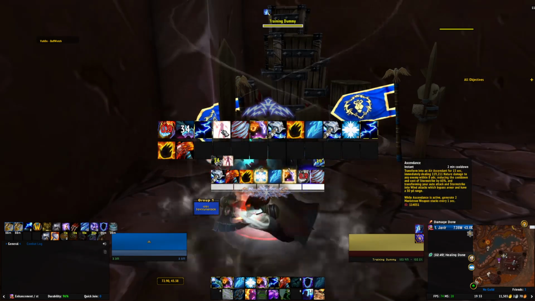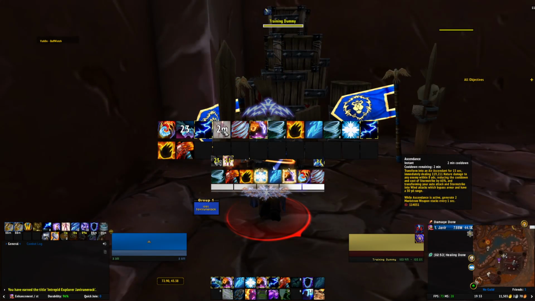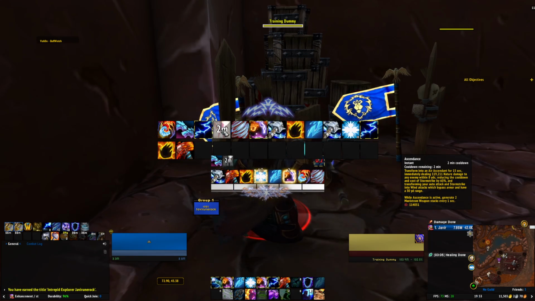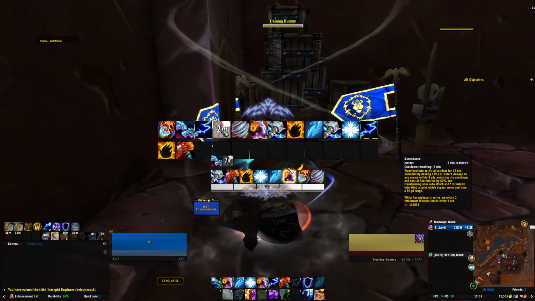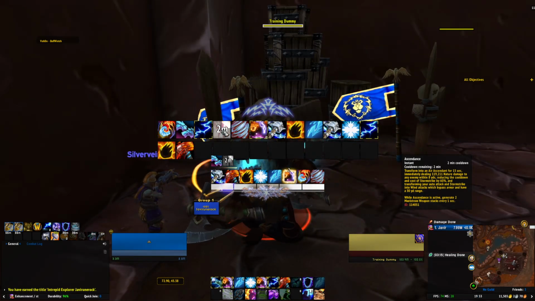After that, we want to use Ascendance. This is another cooldown. Transform into an Air Ascendant, dealing nature damage to an enemy, reducing the cooldown on your Storm Strike ability, and transforming your auto attack and Storm Strike into wind attacks, which bypass armor and have a 30-yard range. While this cooldown is active, we generate 2 Maelstrom weapon stacks every 1 second. Okay, so we're going to use that on cooldown.